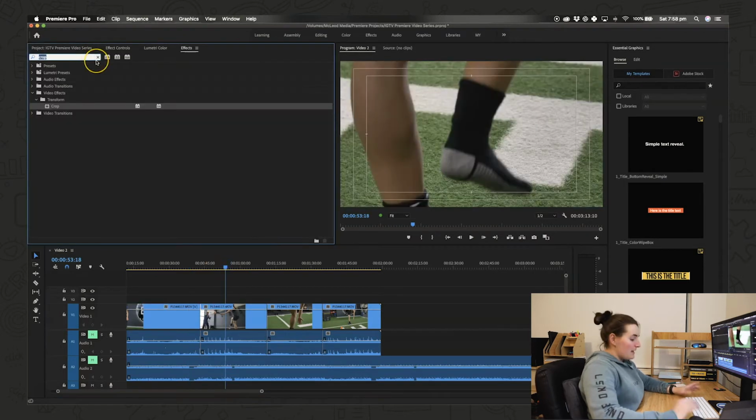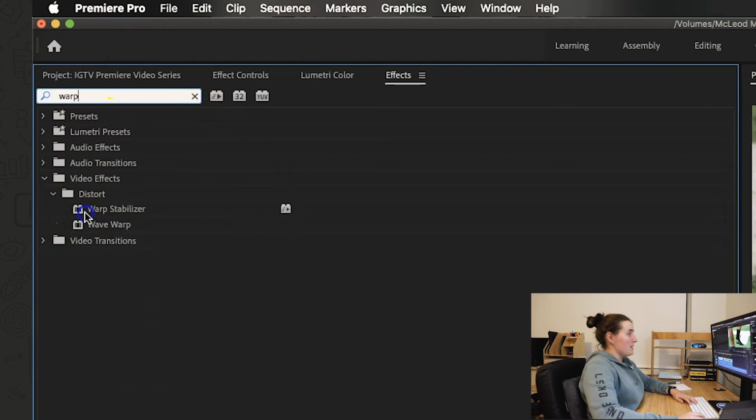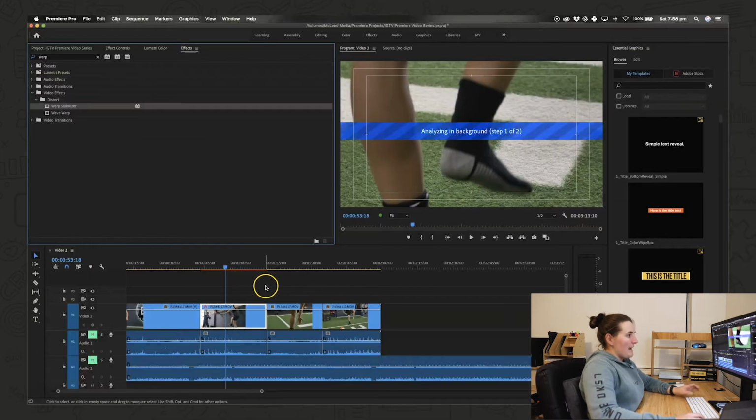Now, another effect that I love to use is called the warp stabilizer effect. Now, this is super handy, but only in certain situations. What it does is it tries to limit a little bit of the movement in your footage. It's got kind of a short range that it works from. It works great on some videos, but when there's multiple types of movement in the footage, it will start to rebound, so it actually makes the footage worse.